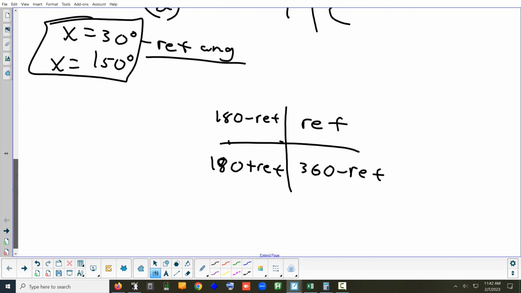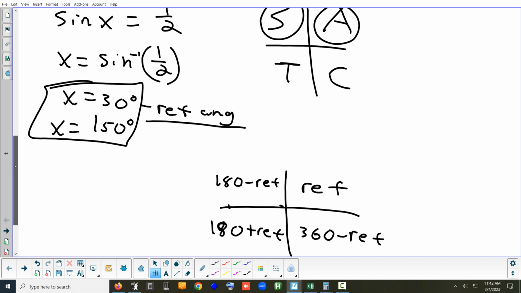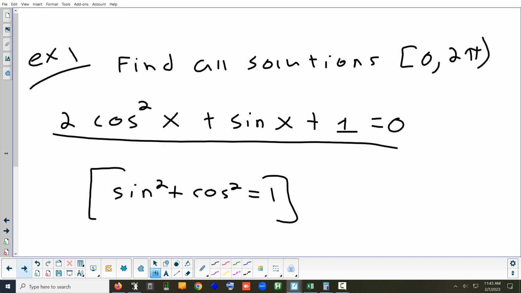So that ASTC chart and this reference angle chart, those are the two important things that we're going to use to solve problems. So we'll try a couple examples. My goal is not to finish this today, but if we start it, we'll definitely finish tomorrow. We might be able to start 8.1, and that'll give us a little bit of a review day on Thursday. So even if we get done quicker, we're not going to do more. We're going to stop whenever we finish 8.1 part 1.